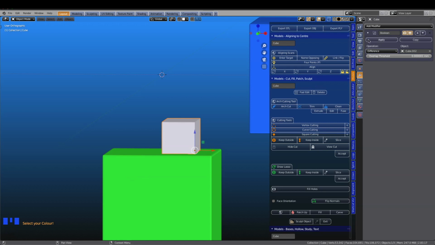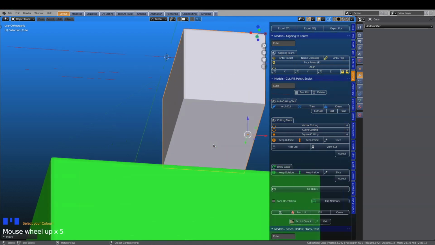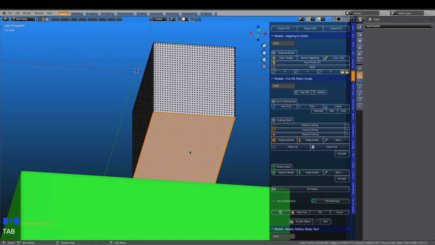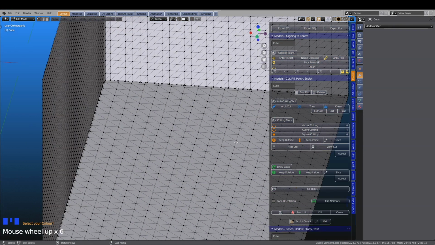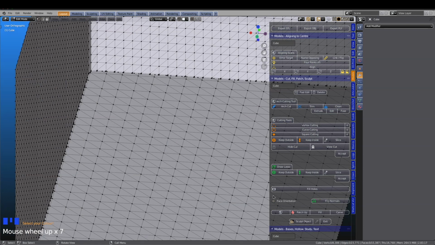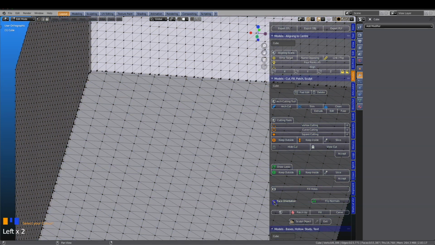Let us apply the modifier. To double-check, we will move the cubes apart. In Edit mode, notice how the mesh geometry is still intact and consistent. The face orientation reveals no inverted normals. Even though we have performed two Boolean operations on the same cube, the cube is still free of any issues.